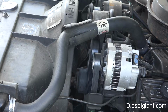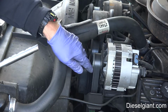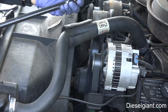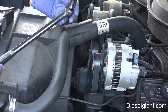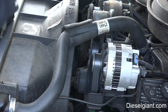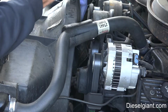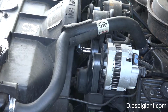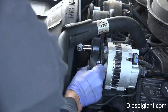All right, next step is with the serpentine belt, you obviously have to take the belt off of the alternator pulley. I've got a 1/2-inch drive breaker bar with a 16mm socket, and it's a 6-point socket. And I've also got this spring clamp. I'm going to show you how I'm going to do that. We're going to take the tension off of the belt. I'm going to wrap it over the pulley.